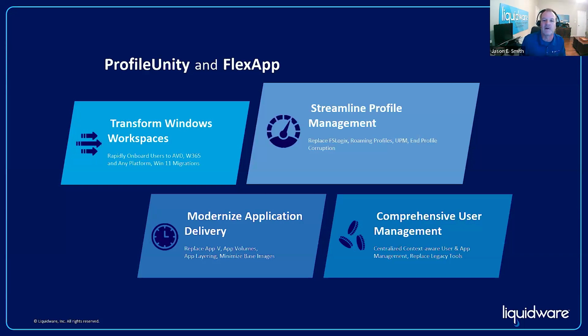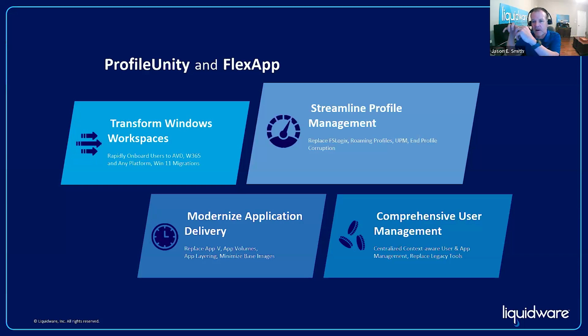Streamlining profile management: how you can replace tools, how you can replace roaming profiles, you can replace the problems that you might be having, such as corruption, or the lack of the ability to really manage the profile with ProfileUnity and streamlining profile management. Okay, this is one set of features in ProfileUnity that bring you the profile. Other parts of ProfileUnity bring you policies that we talked about today.